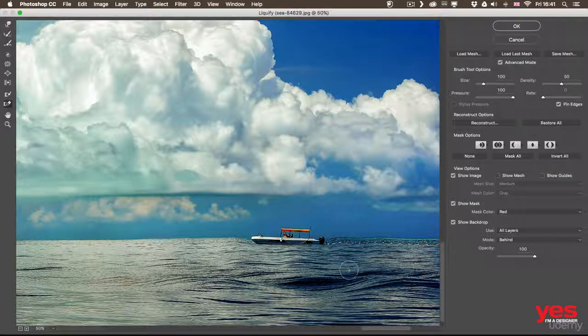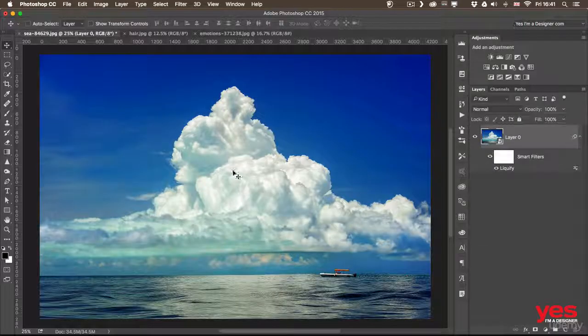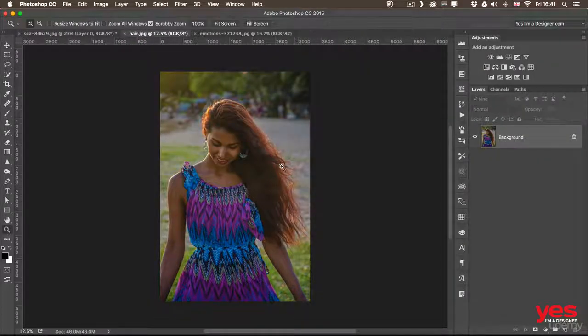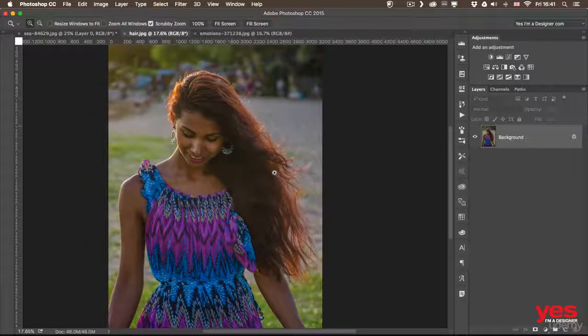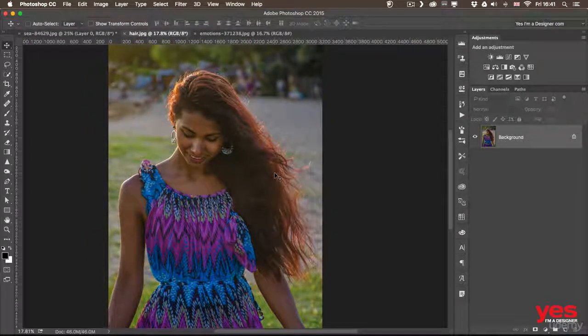These are the basics, but now let's see actually how to use it on another image. I'm going to just click OK, and we will see that I completely messed up this cloud. But of course, because it's a smart filter, I can always turn it off, turn it back on. So this was just a simple example, but let's see it on this image here. So she already has lovely long hair, but ladies are fond of their hair, so I'm sure she won't mind if we increase the volume of her hair.